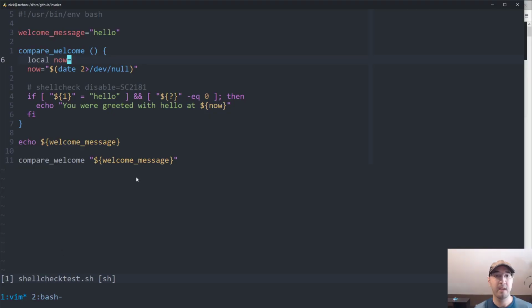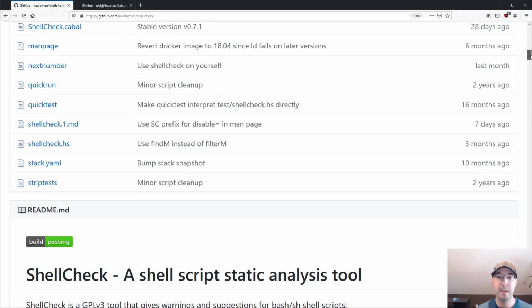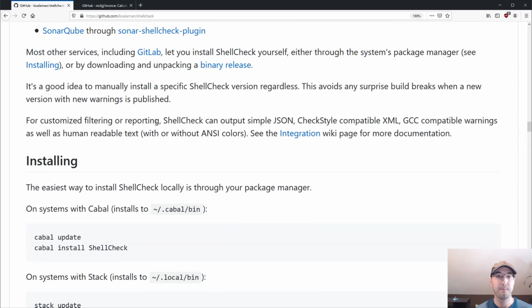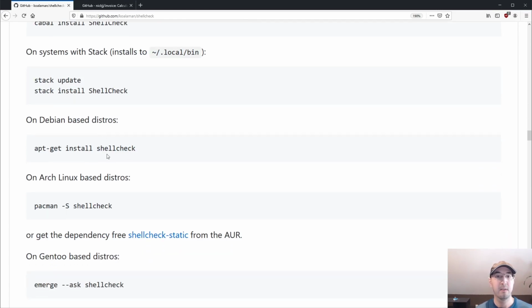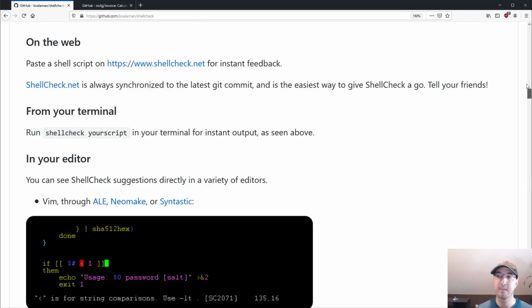So we took a look here at how ShellCheck works. I use this all the time in all of my shell scripts, even the ones that I don't push up to GitHub, because it really helps you create a more consistent code base. But as mentioned before, if you want to install it, if you go check out ShellCheck's Git repo up on GitHub, there are many instructions on how to install it. You can stack install, apt install, pacman, emerge, and so on. There's a brew install. Basically, all supported major operating systems are included.